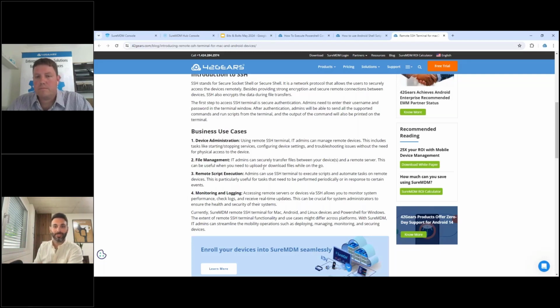Another example is, let's say you're testing a new app on a particular device. You'll see it in a moment, but having the two side by side, being able to watch what happens when you make this click and that click, is game changing.